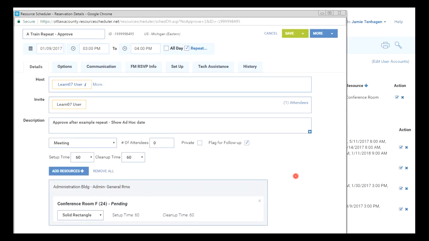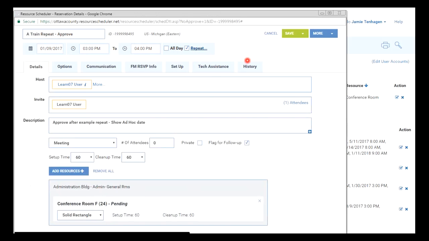And now you see the inside of the reservation. Some important things to note here: obviously your description, date, and time. You'll notice that this is a repeating event, and it has a link here.